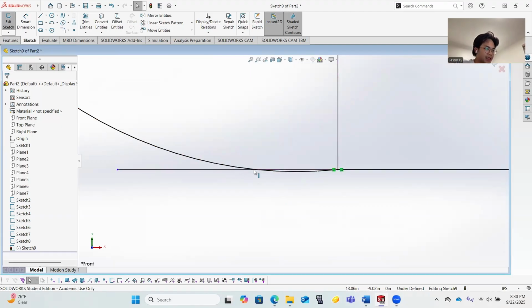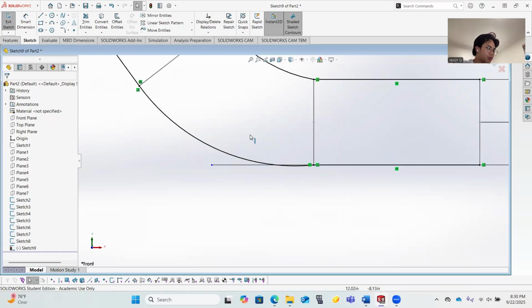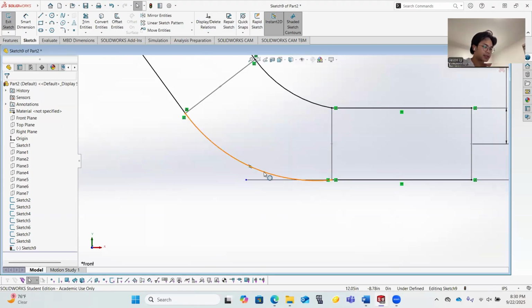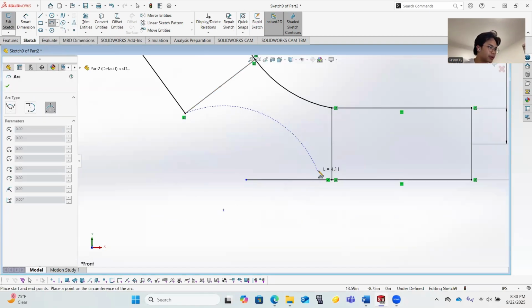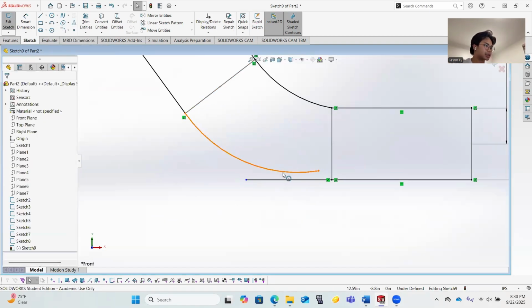If it wanted to be tangent, the tangency would have to be here. It can't be here because this is too far already. So this line would have to be all the way there. So if you guys want to fix this tangency, that's what you have to do. And I believe at the top there are a couple, like one or two. If you want to fix it, you would have to do the tangency just like that.